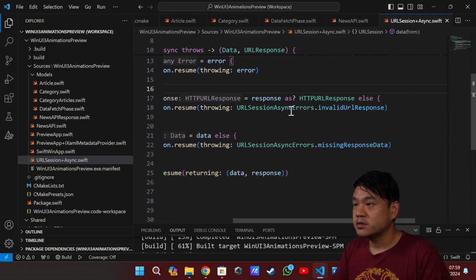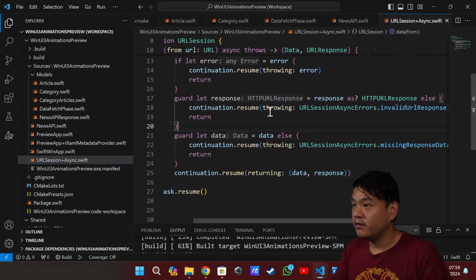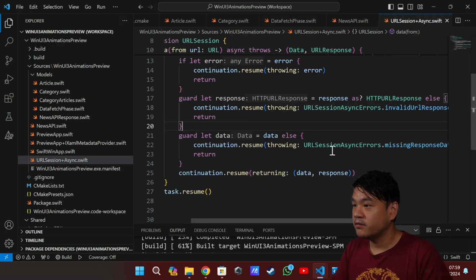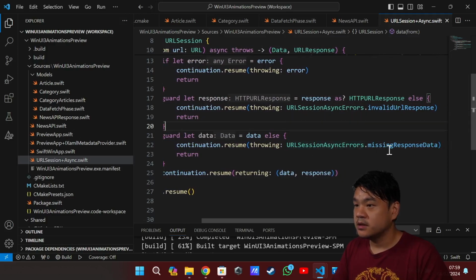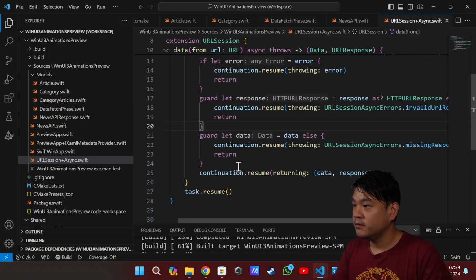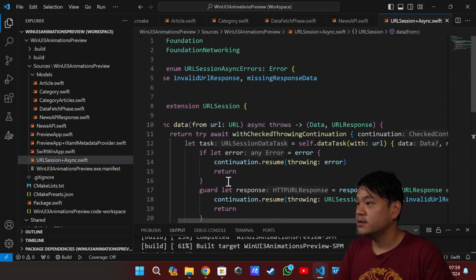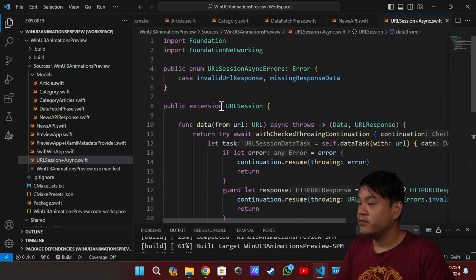If the response is not available, throwing this invalid URL response. If the data is not available, throwing the missing response data. And finally, if everything succeeded, then we just call resume, returning the data and the response. So this is an extension of URLSession.